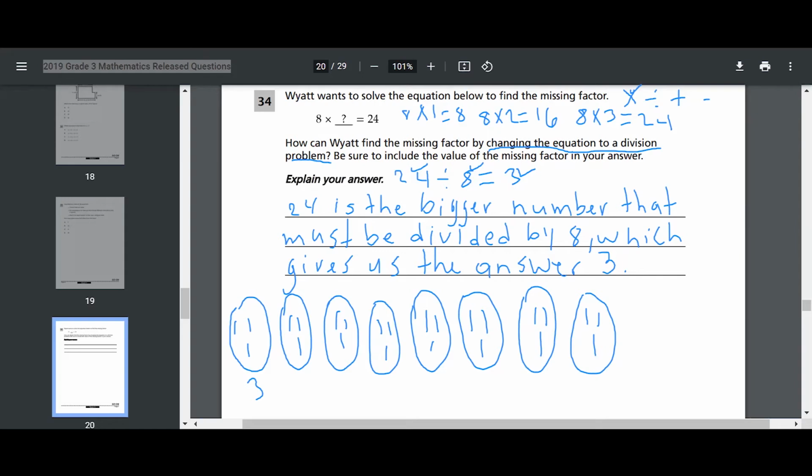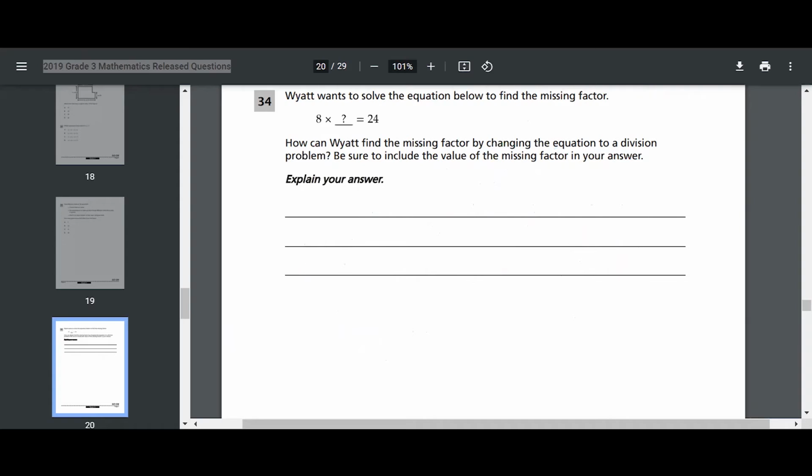Now I'm going to go back to the 4 operations that we put to the top right of the screen and check the division sign off. And I know that this equation did not ask for anything to be added or taken away. That was 34, which is our first extended response worked through. Now we're going to clear our boards and find another problem that we may want to work through. Clear all drawings, and let's continue on down the screen.